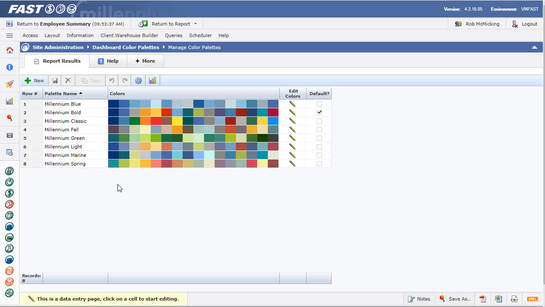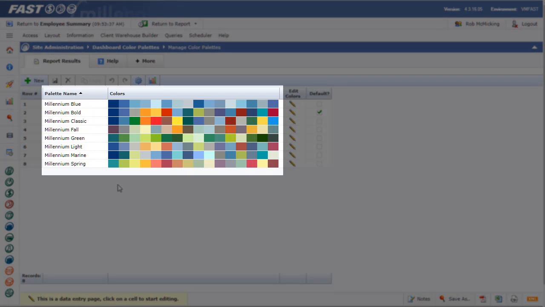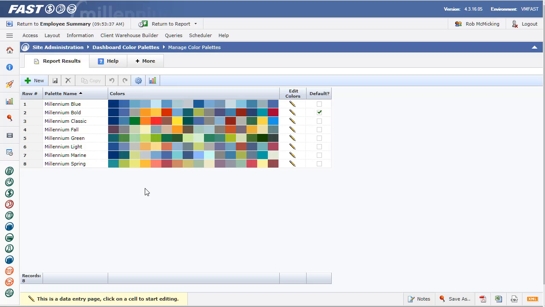Now, by default, we deliver for you a series of Millennium baseline palettes. It includes all the color palettes that you see here. These are all the very cool colors that you're going to see represented in each color palette. And these themes can be selected as a default for your end users on campus. Notice right here is where you can select or change that default. And again, this is going to take effect for all end users in all applications.